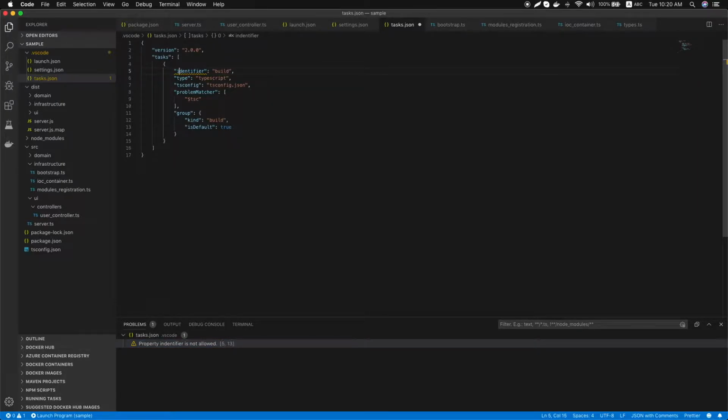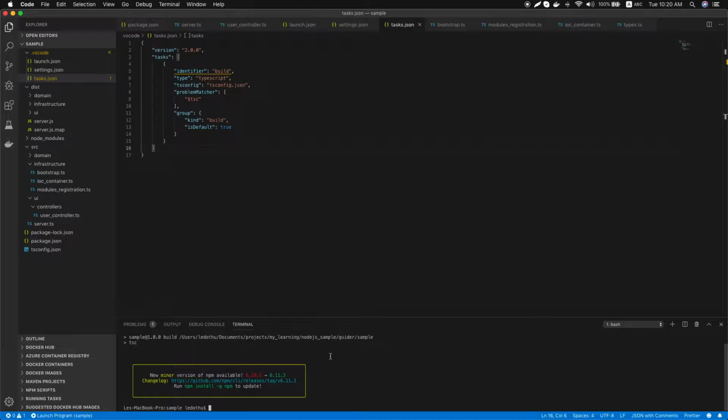Maybe I have problems. Yeah, this is the deprecation warning, no problem. In here it's still successful. Don't worry about this, it's the Node.js ambient types. This is the new version, but it's okay.